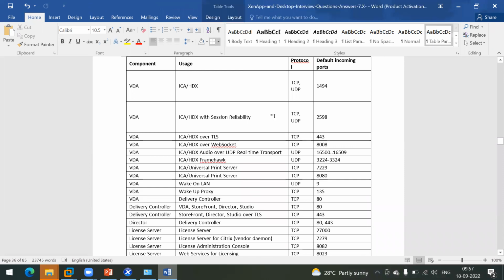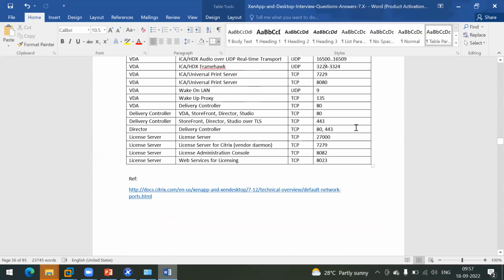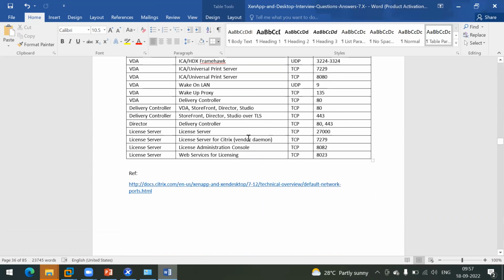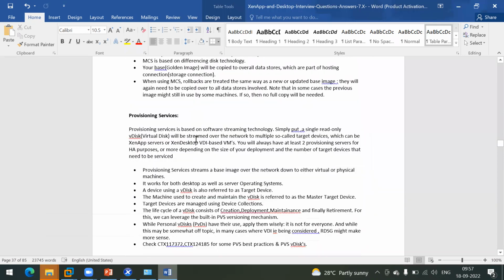So these are the port numbers. You must remember all of them. Basically, the license server is always 27000 by default, and these are the port numbers for the VDA. And please do remember the basic port numbers, like for TFTP, then FTP, those kinds of port numbers you must remember always. Okay, DHCP port numbers, then DNS.